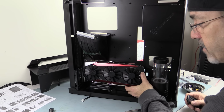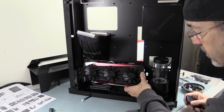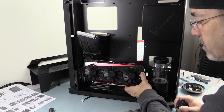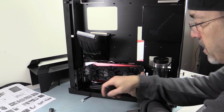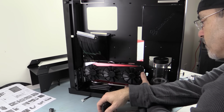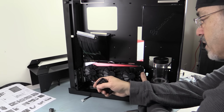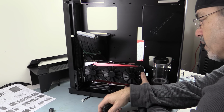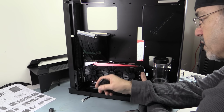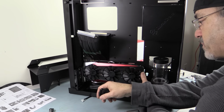So here we have the graphics card mounted in the first slot, and you can see it comes right up against the wall with the back plate. So that's all good, and there's just about room for another GPU, and with the water block on there, that is going to be the saving grace to do an SLI here, because the cooler sticks out quite a bit.